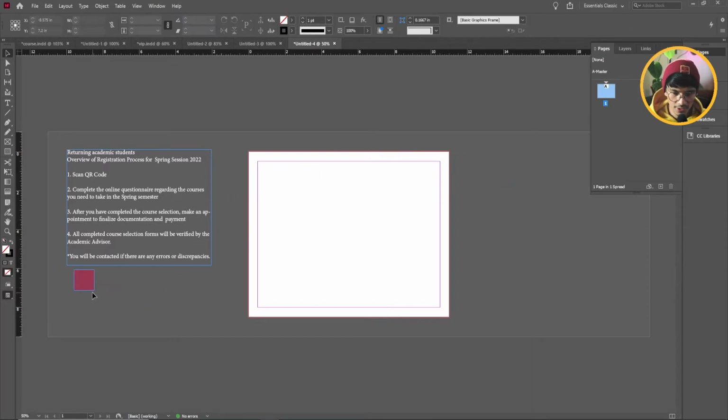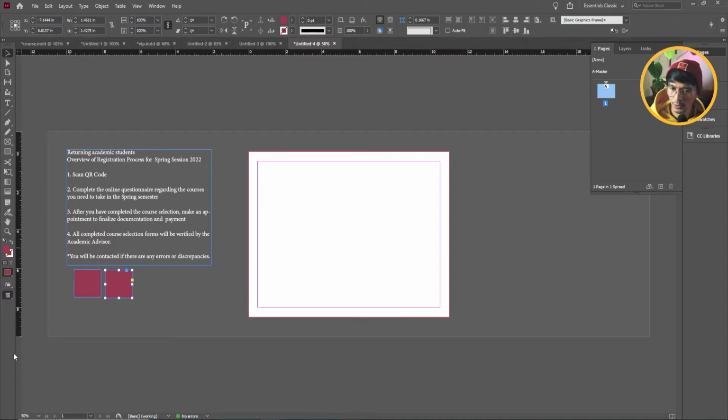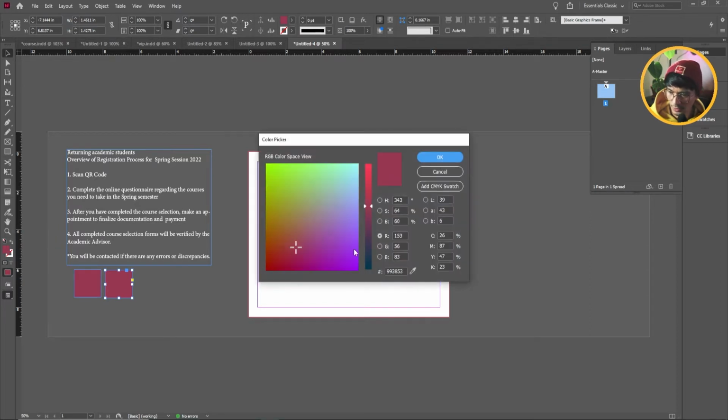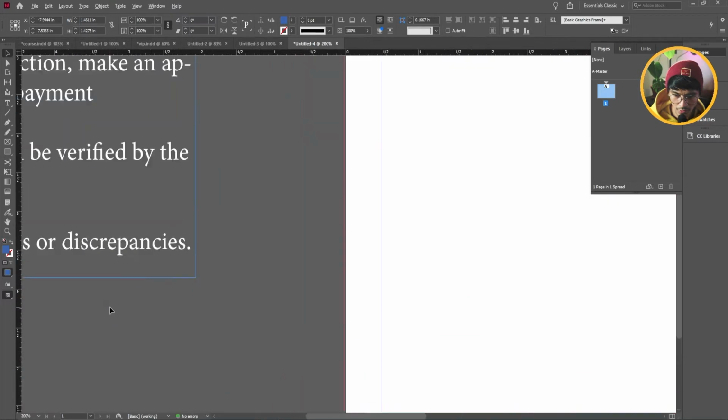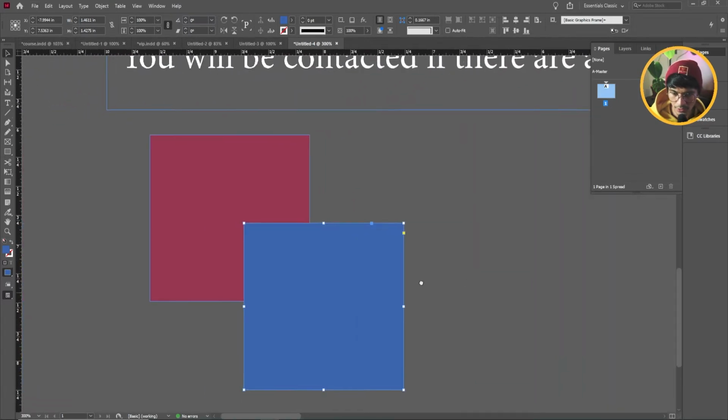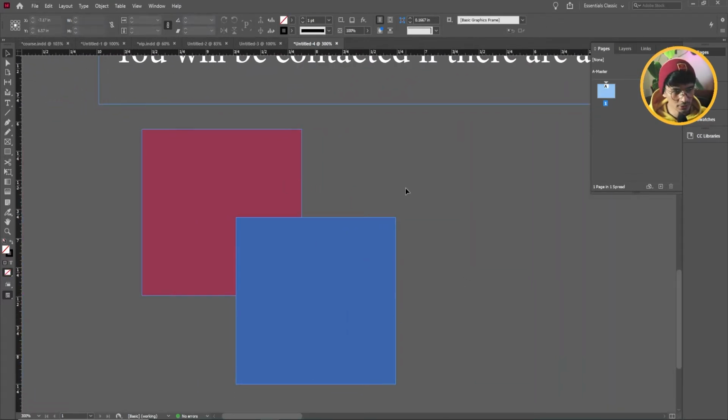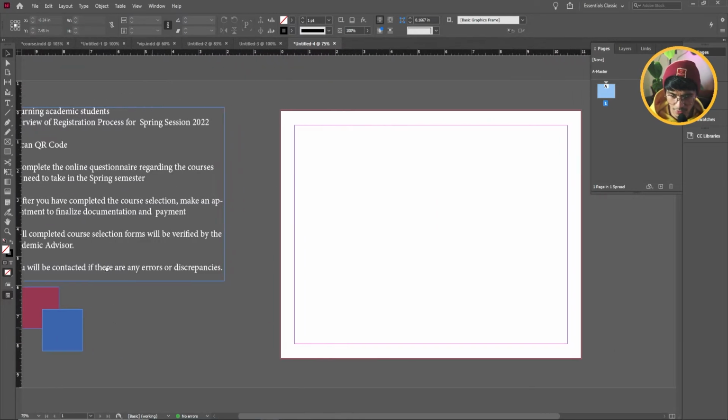So this is the base color, and we will pair it with something like blue. We're just going to look for something that will complement this one right here. So what I like to do, I'm just going to go right here, and then we can try to pair it like this one. If it has a good contrast, that means it's good. So far so good, so we're going to use that.